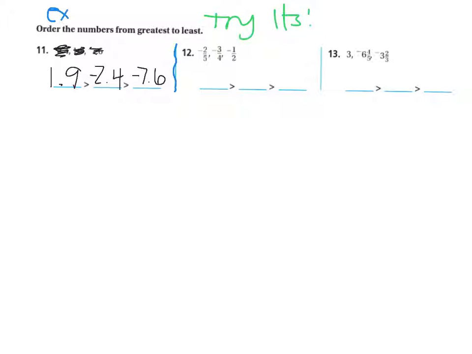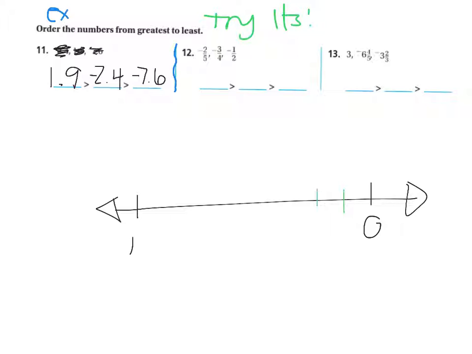So you guys kind of got some tricky ones. Number 12, they're all negative first of all, and so it makes it a little tricky. So I'm going to draw a little number line here. And it looks like all of them are between 0 and -1. Okay? And I'm going to split this up into tenths. 1, 2, 3, 4, 5, 6, 7, 8, 9. And that would be 10. So halfway would be right here. So this would be negative 1/2.